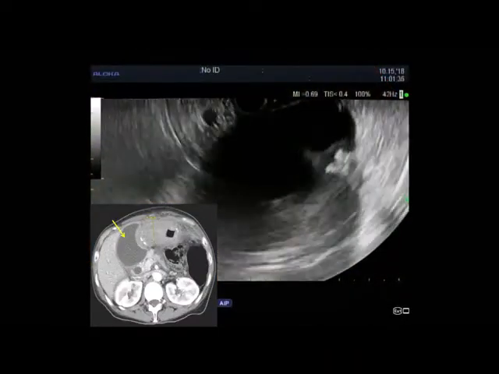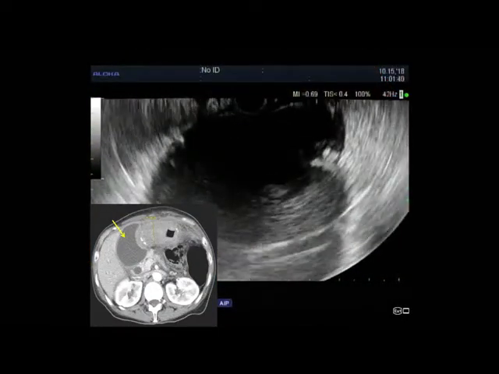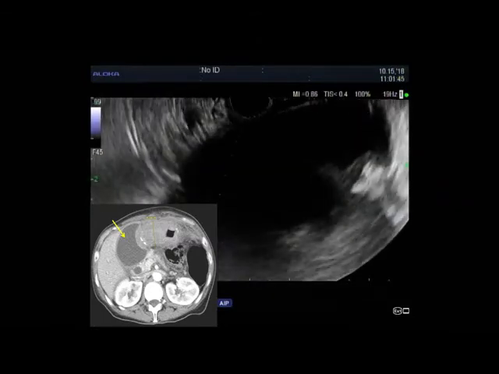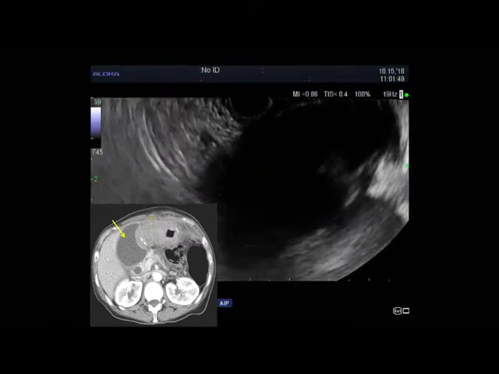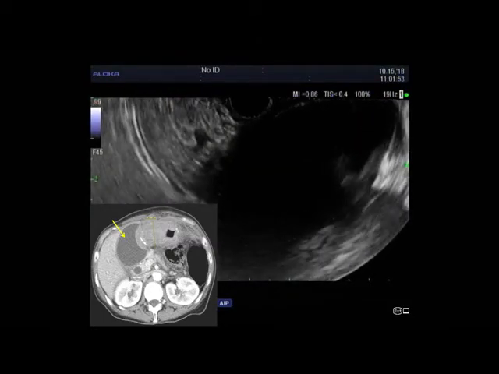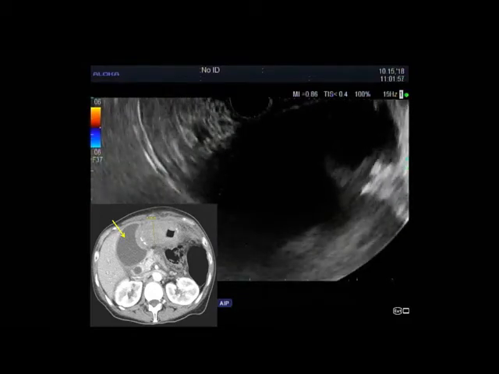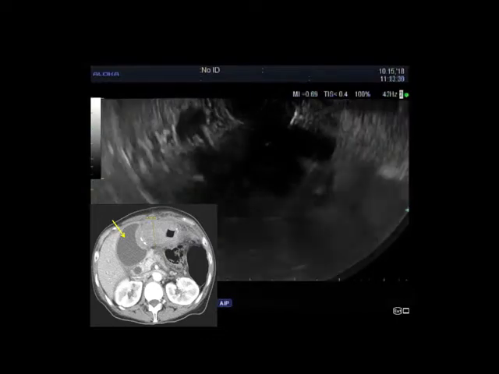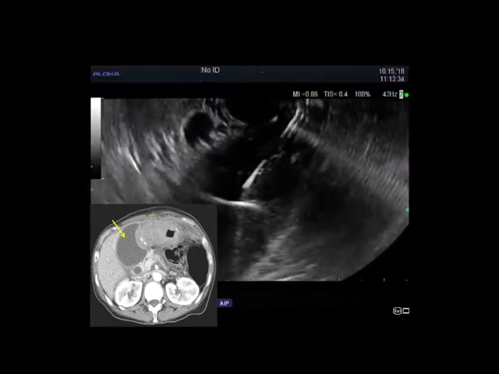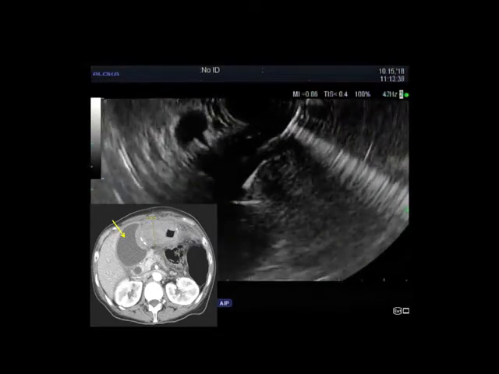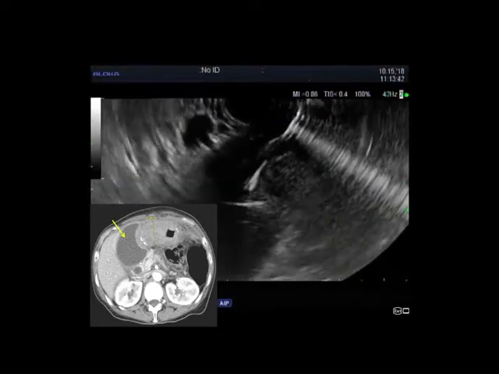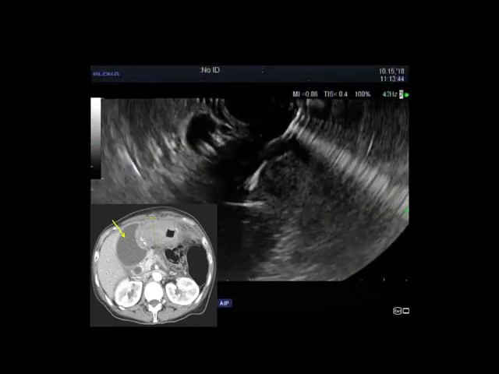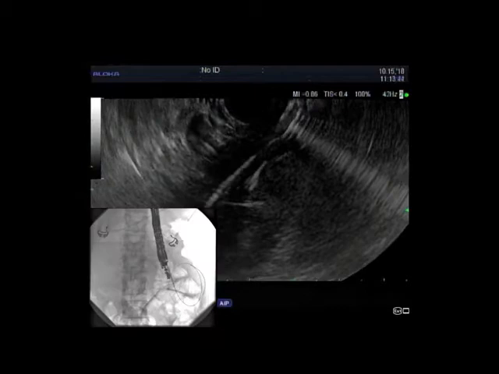Once an appropriate position in the proximal end of the efferent limb was identified, the common wall between the jejunum and the obstructed jejunum was interrogated using color Doppler imaging to identify interposed vessels. The jejunum was then punctured under endosonographic guidance with a 19-gauge needle. Bilious fluid was aspirated, confirming puncture into the obstructed afferent limb.